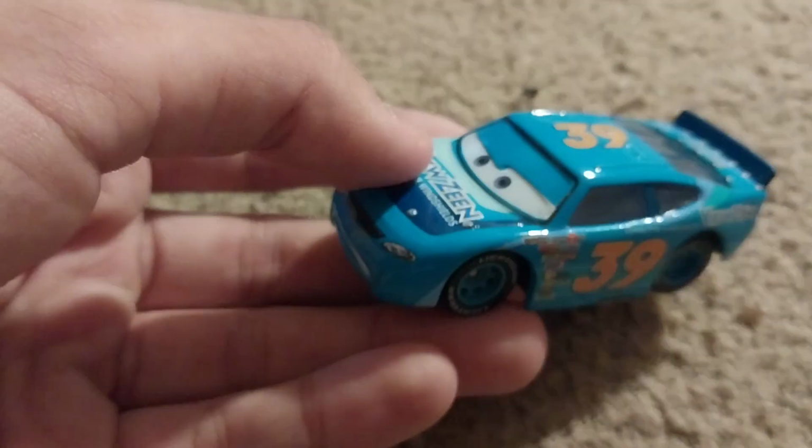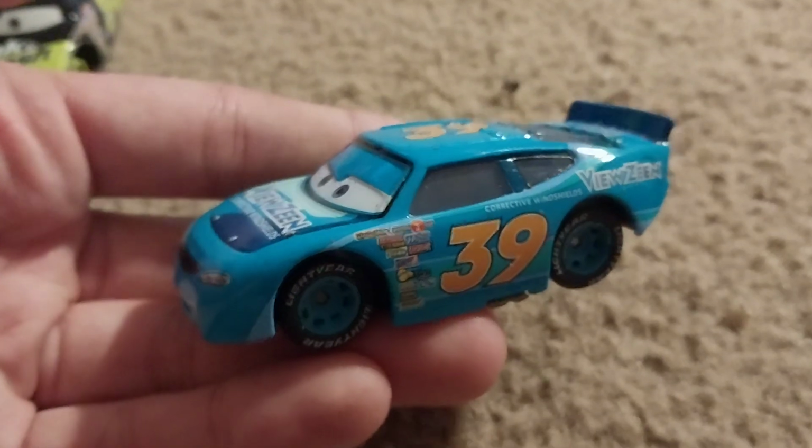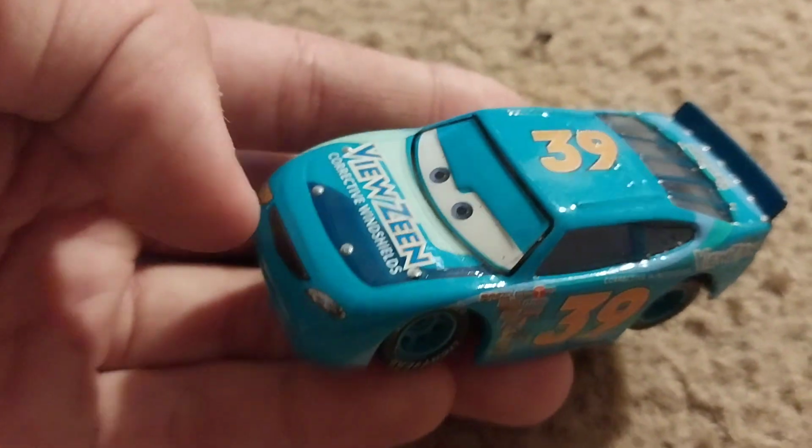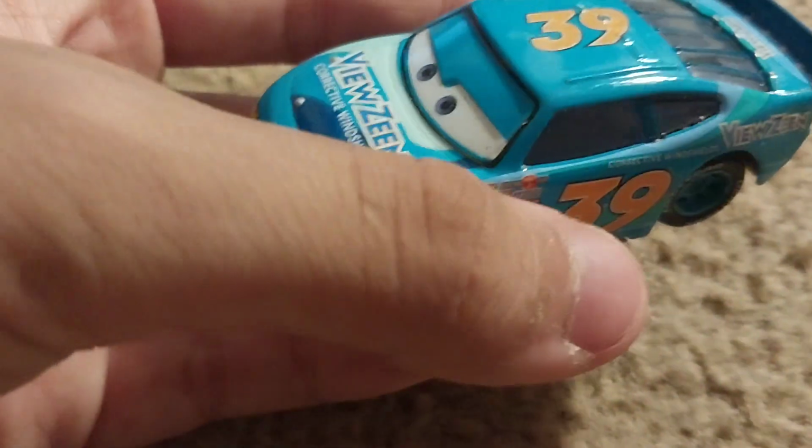And then where's my 39? 39 Viewzine. This one's alright. It's kind of very bland, like a turquoise, dark blue, cyan, and then the number color is a little out of place, but it pops. At least you know what number he is.